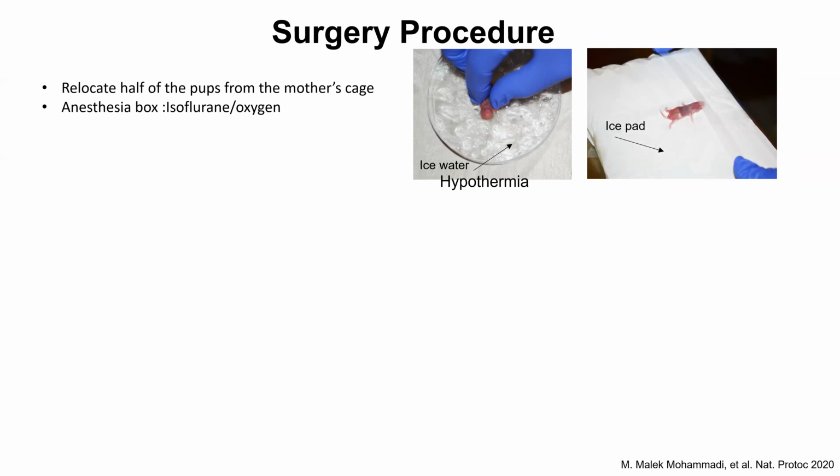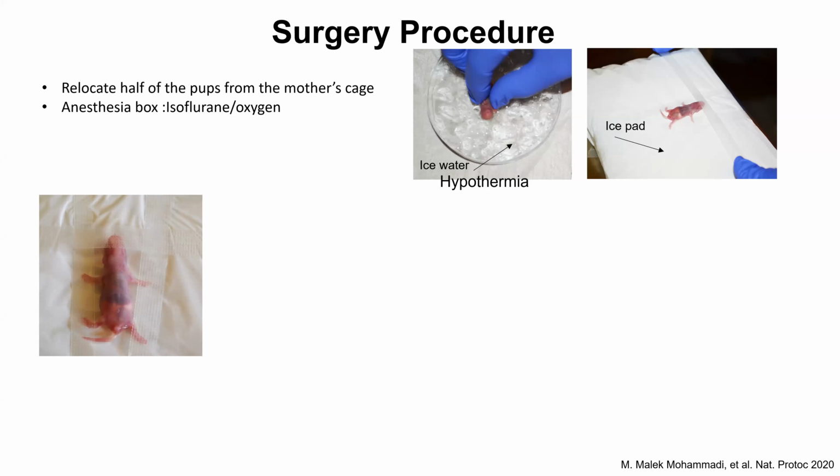For surgery, you need your ice pad, and you need to take it out prior to the surgery, maybe 1 hour before, to reduce the coldness, and also cover the ice pad with a thick layer of plastic before you place and fix the mice on top of it. But this ice pad can also prevent excessive blood loss during the surgery. And so fix your mice with surgical tapes. And as you can see, the mice from P1 to P7 don't need intubation.